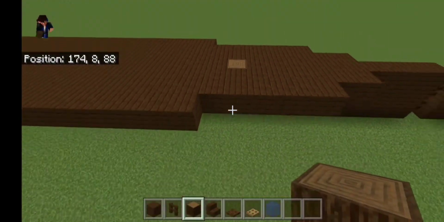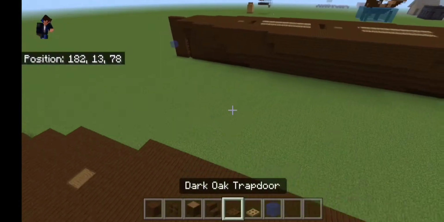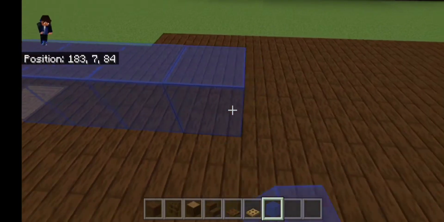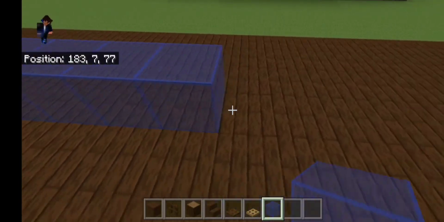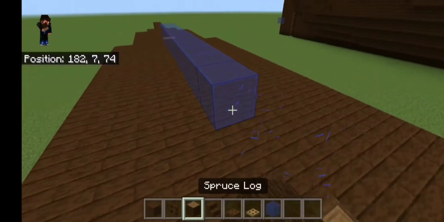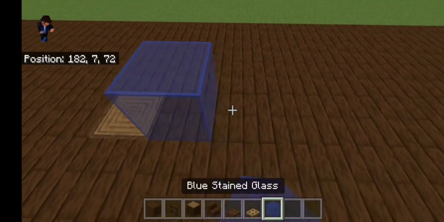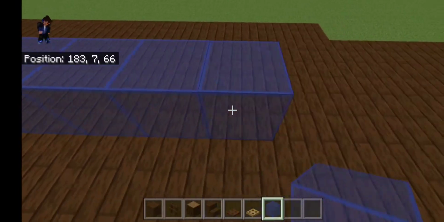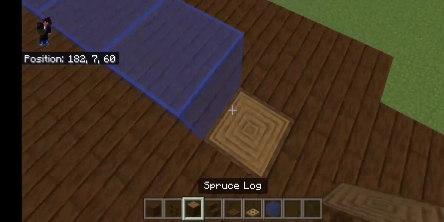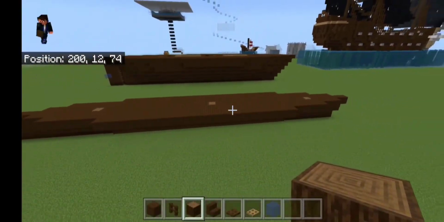Now, I was kind of nice. I already know, just from building this before, all the masts are evenly spaced. So what we're going to do, we're going to build 13 out from this mast. 1, 2, 3, 4, 5, 6, 7, 8, 9, 10, 11, 12, 13. On the 14th block, that'll be our next mast. And we can punch out our filler blocks. Now the same thing for our 4th mast. 1, 2, 3, 4, 5, 6, 7, 8, 9, 10, 1, 2, 3. On the 14th block, we shall place our 4th mast and get rid of our blocks.